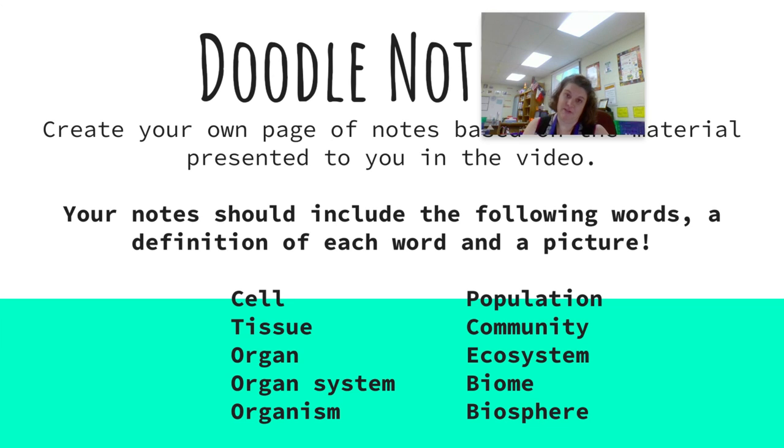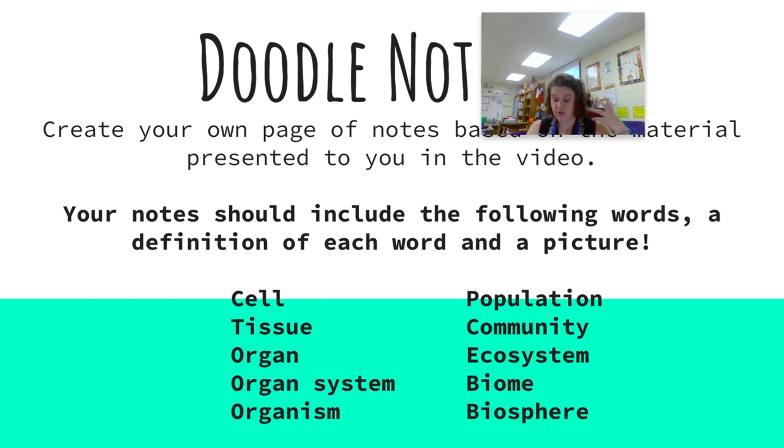So one other caution on these doodle notes is do not cut and paste. Do not cut and paste, and do not copy. So last year I had one set of doodle notes in particular where the students cut and pasted and copied off of each other's slide, and they were all the wrong definition. So every single one of them had given me the wrong definition because they didn't look it up on their own. They copied it from a friend, and the friend was wrong. So do not cut and paste and do not copy. It is obvious when you have copied.